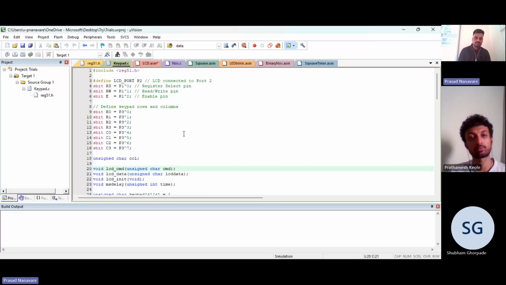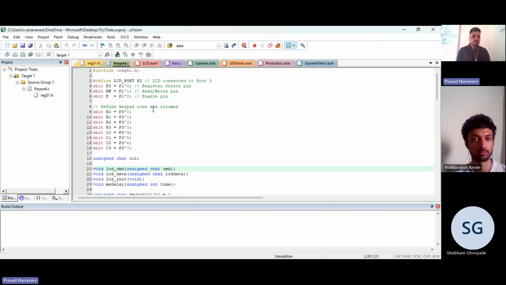So I have given C code only directly for the keypad. The rest of all the codes are kind of similar, but the keypad code gives you a lot of difference.